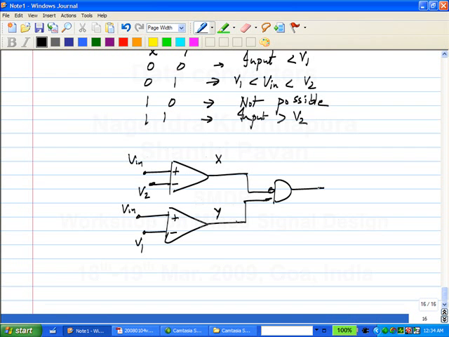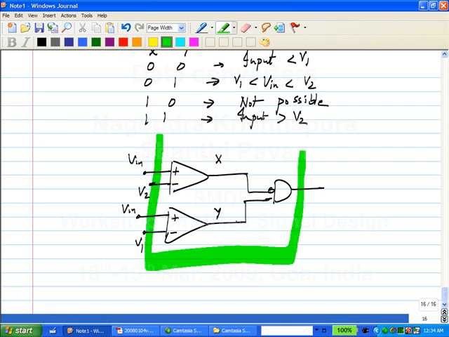So if I now put this in a black box, the output of this box is going to tell you whether the input lies within V1 and V2. Correct? Now, obviously the input at any time can only lie in one of the 2 to the n bins. It can't lie in more than one bin at the same time. Correct? So if I want to figure out in which of the bins the input lies, what should I do?